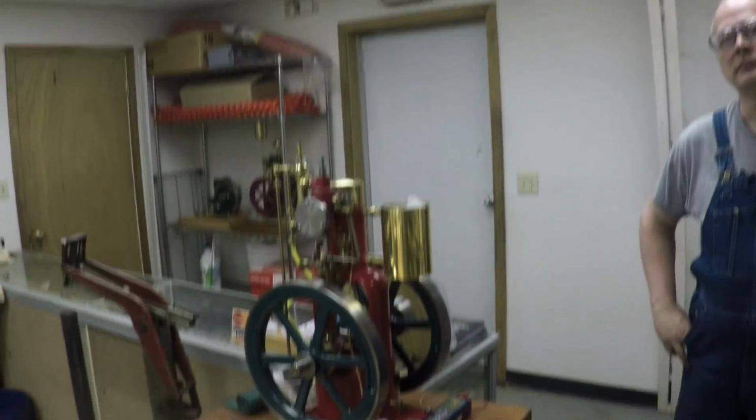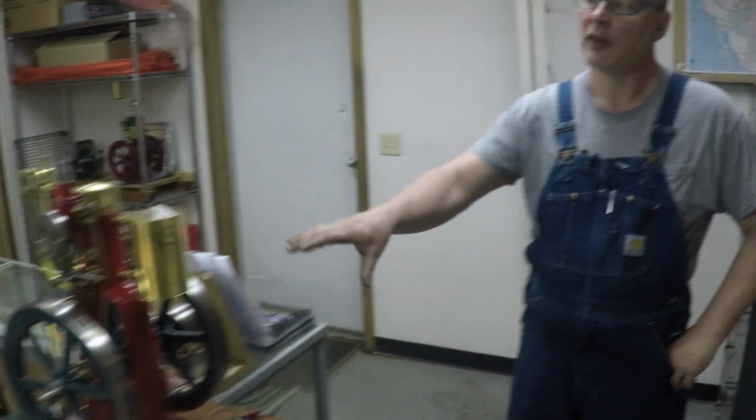So you make these and sell them as finished parts? We sell them finished like this. We sell them completely machined, which means they're a mechanics kit. There's no painting work done, no woodwork done. You do the assembly and the paintwork if you buy it that way, and do your own woodwork. Get it running.